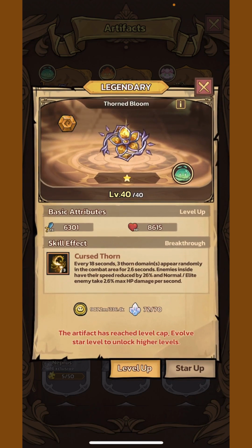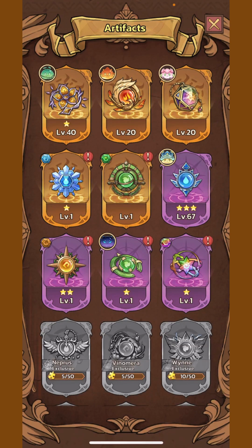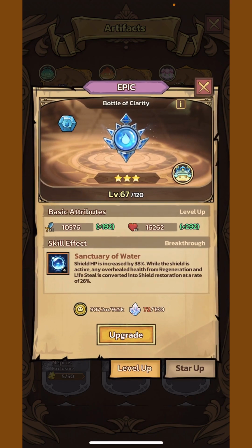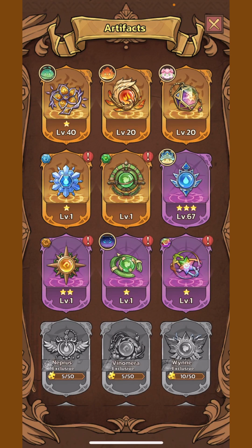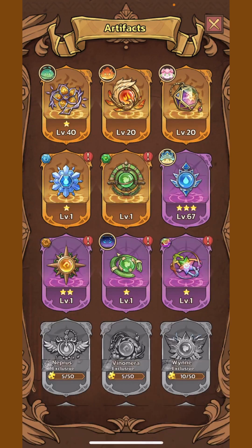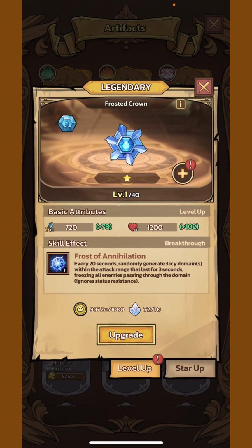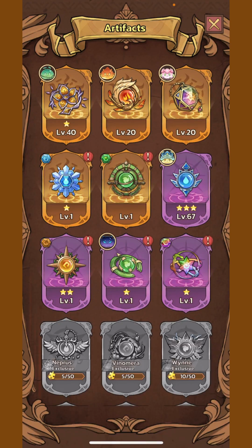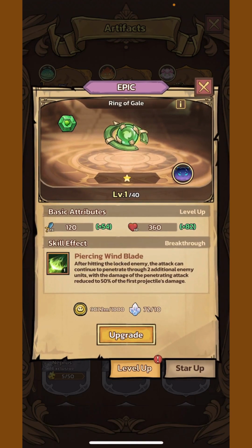Right now I have my legendary Thorn Bloom artifact. It gives really good stats, but because of where the level cap is, I don't have it upgraded as far as I could, like this water artifact. When you compare the base stats, this is a little hard because I don't have either of these leveled up. But a legendary water artifact, you can see it starts at 720 base attack, 1200 HP with 1 star. My epic wind artifact, 120 base attack, 360 HP. And this will progress the further you go and upgrade these artifacts.